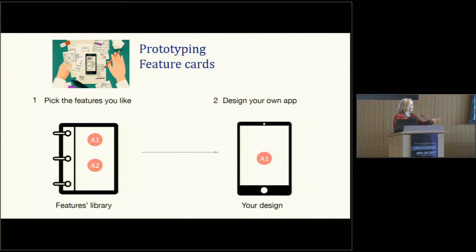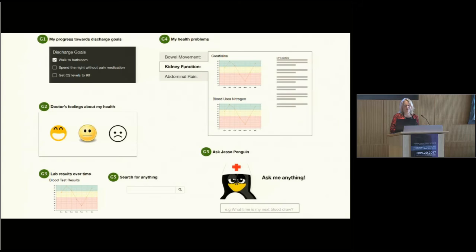So we've taken the participatory design approach and now gone another step to create more of a low fidelity approach, connecting with patients and caregivers on what kinds of features they would want to use. And here we take an approach of really designing with them, giving them some different examples of features and letting them pick from those and design their own app and see what kinds of things they would choose. So we had things to choose from for things like expressing doctors' feelings about my health.